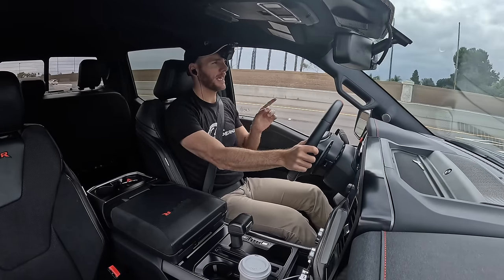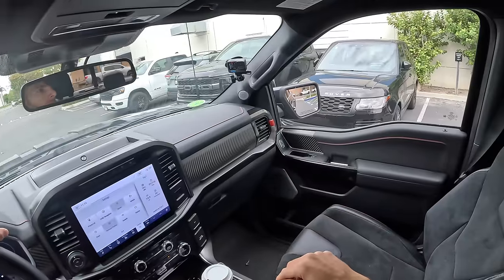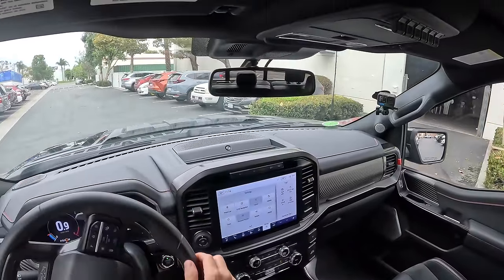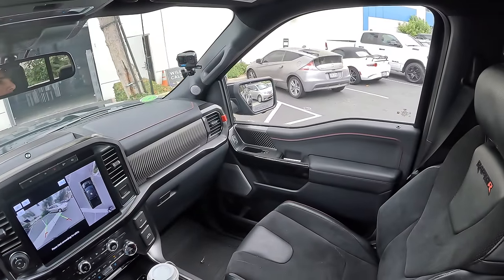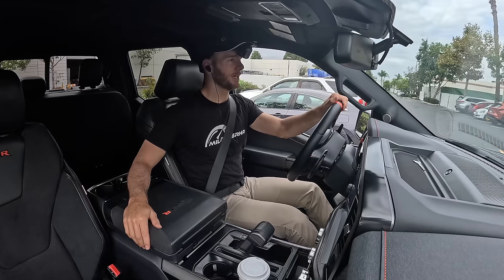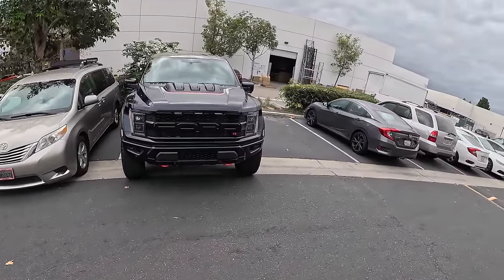And let's not forget what we're driving here — if you do need to make a passing maneuver, hit that R button twice, activate those settings, and just put your foot down. Well, you made it through the slog in traffic to work. And someone else has a Raptor — very nice, but it's not the R, so you win. Now you have to park it. We're going to do our very best to do it in a single pass, backing it in. Lead it over, check the backup camera, and do the rest with your line of sight — and complete the job in one go. Shocking. Got it between the lane markings. Of course this would be harder with cars on both sides or a narrower alley, but you can park your Raptor R at work and not disturb anyone. At least until you want to.